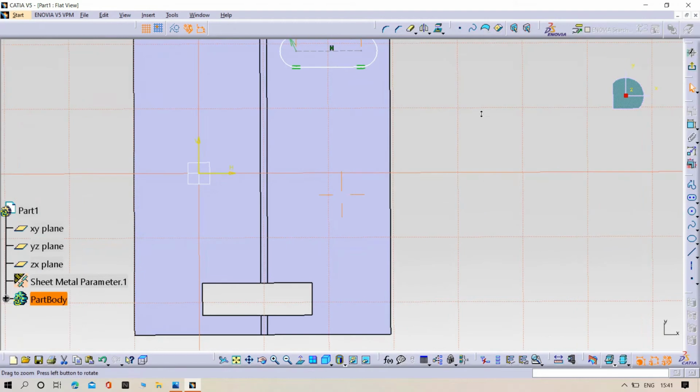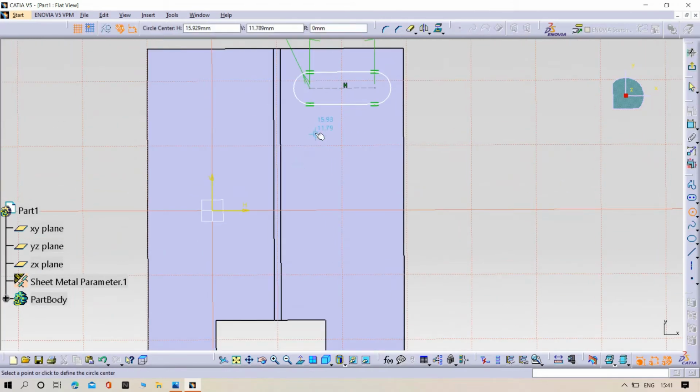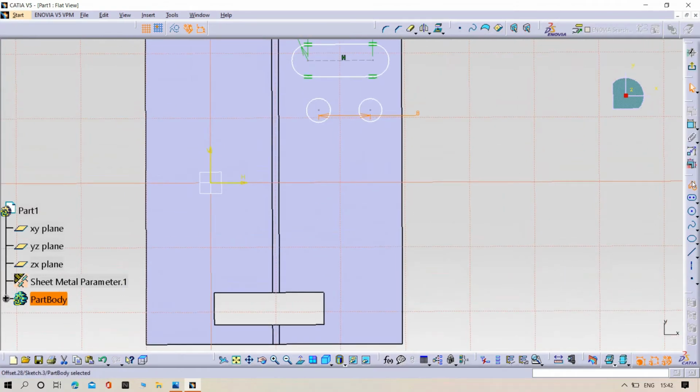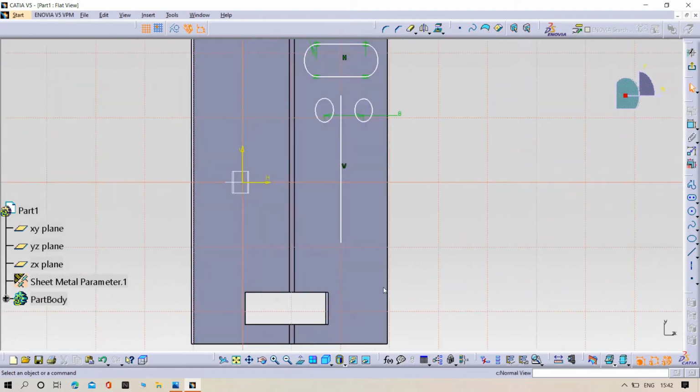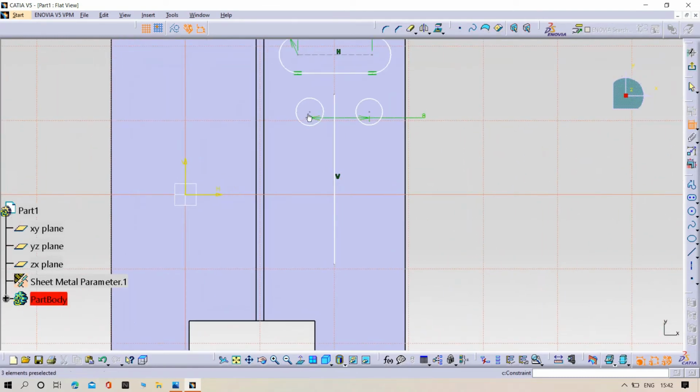Now we need to draw the holes. Again select the holes. The distance between these two center lines should be 8 mm. Make it that center. Yes, again we need to draw.